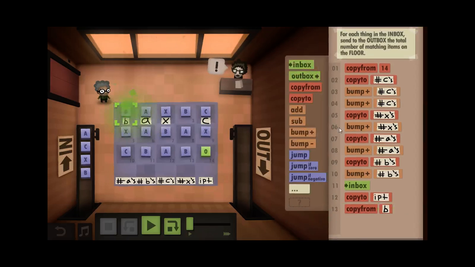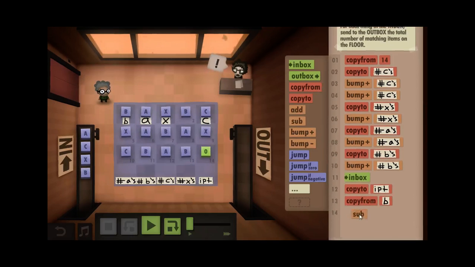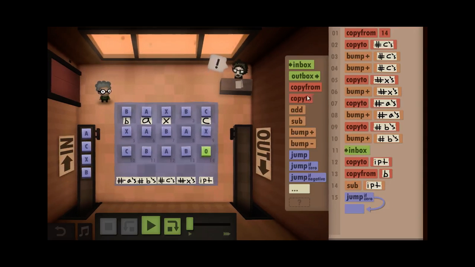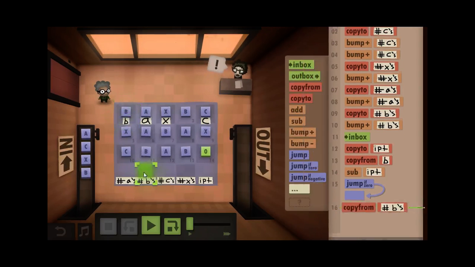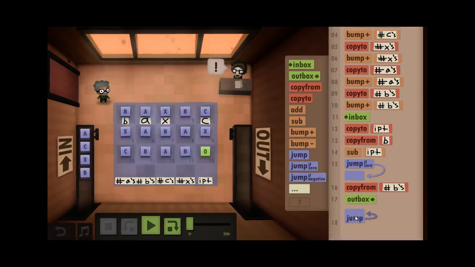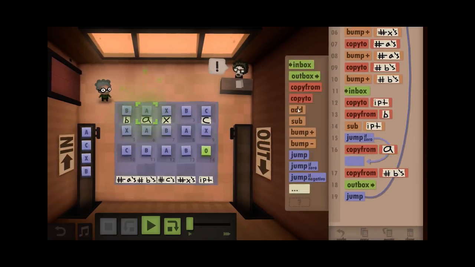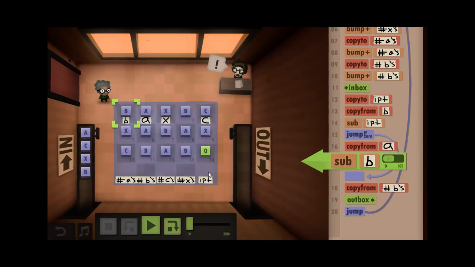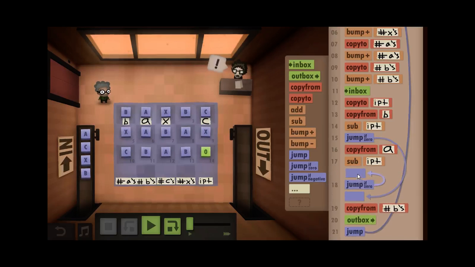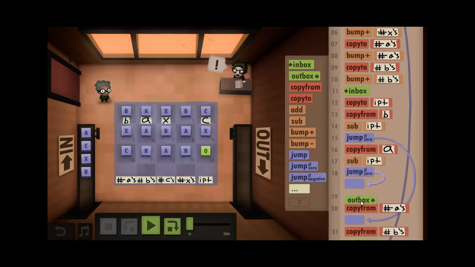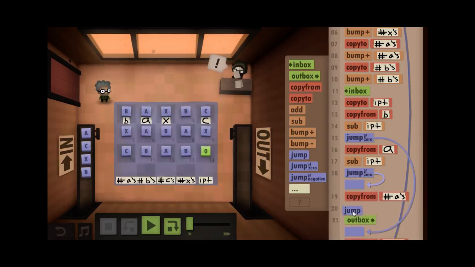So I save my input, okay, and then I copy that and subtract my input, and if it's equal to 0, that means the letter I have is a b, so I need to copy my number of b's, outbox it, and go back to the beginning. But if it's not a b, then I copy an a and subtract the input, and if that's 0, then I copy my number of a's, outbox it, and go back to the beginning.